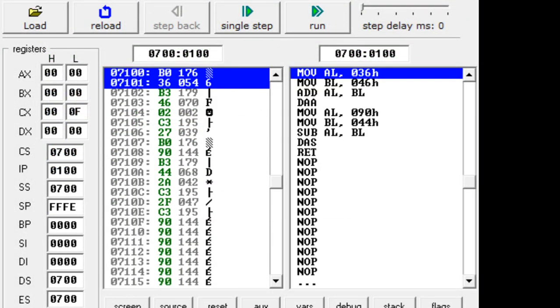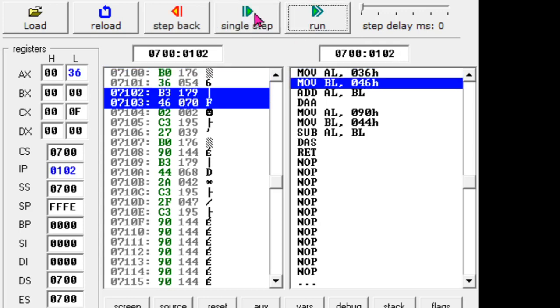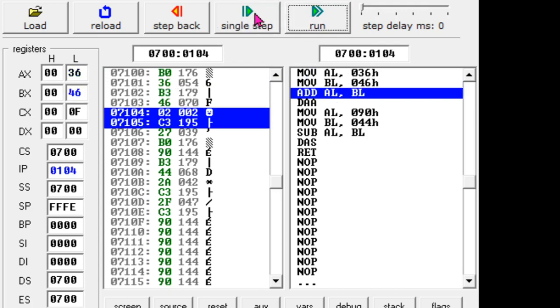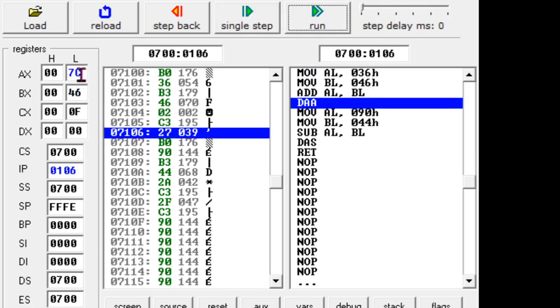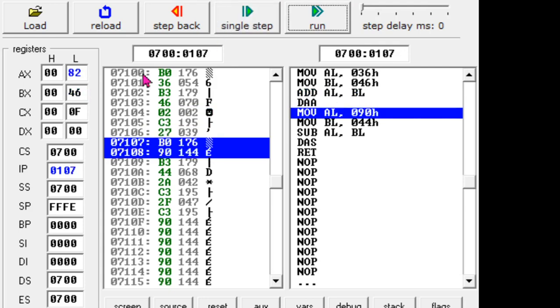So just to go back to the original instruction and check it once, see how it shows. That is single step execution. See here, 36 is loaded, 46 is loaded, and you carefully see after addition I get the answer as 7C. See here, 7C is the answer, which is not a BCD number. Once again you do DAA, it becomes 82. See how that 36 and 46 has adjusted to 82 with the DAA.